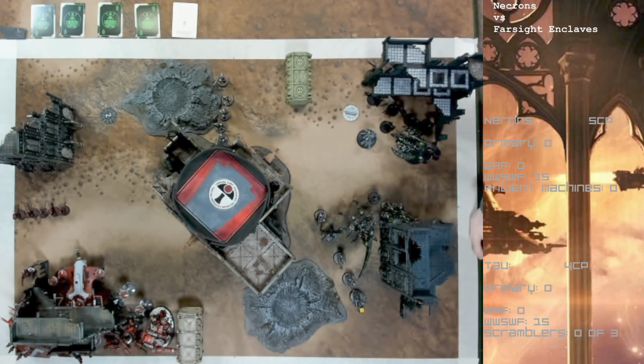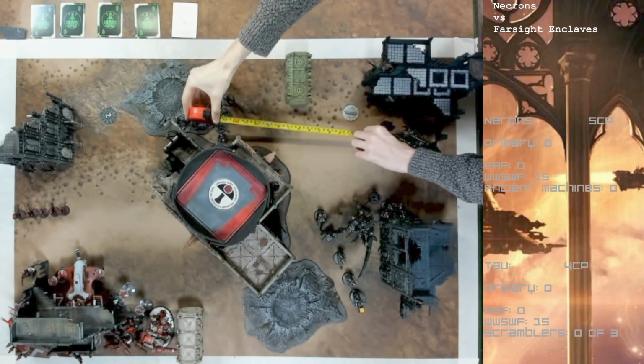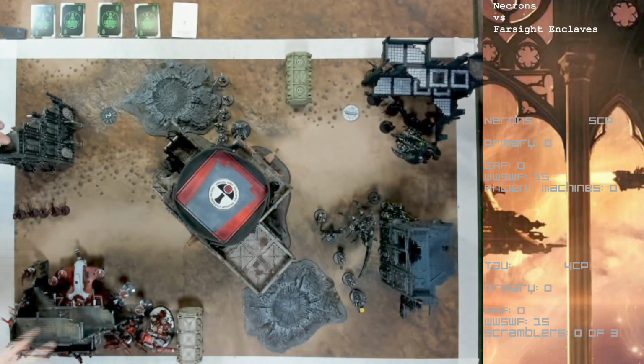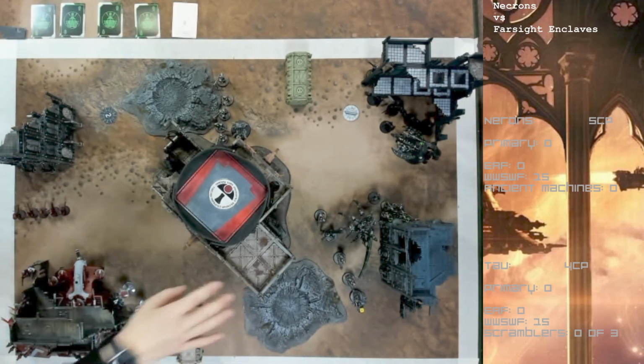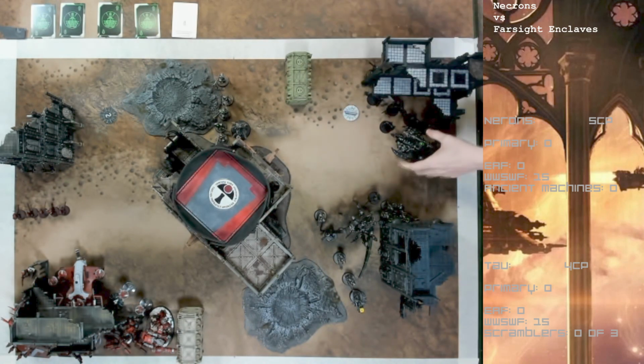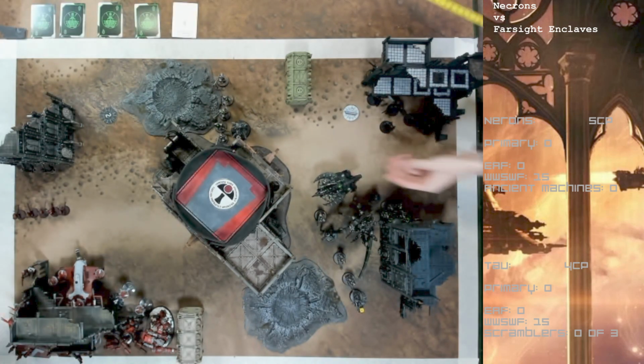Then the Hexmark Destroyer will advance as well. So in between all those buildings you've seen here, those two and the big one in the middle are all line of sight blocking, so obscuring. They're all ruins, defendable, breachable. And of course there are two craters and two containers.